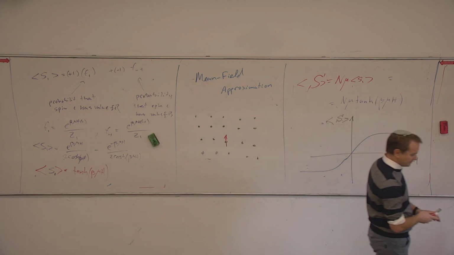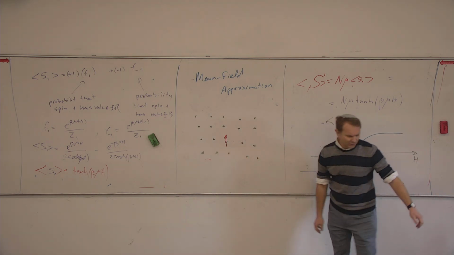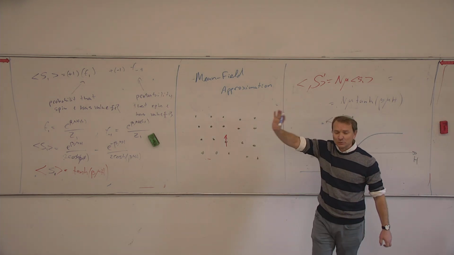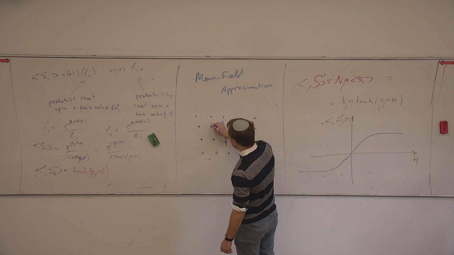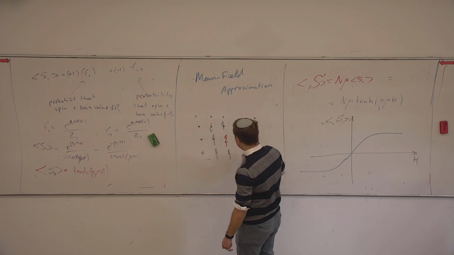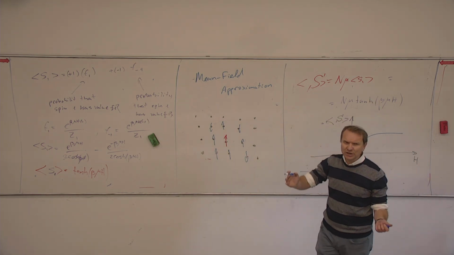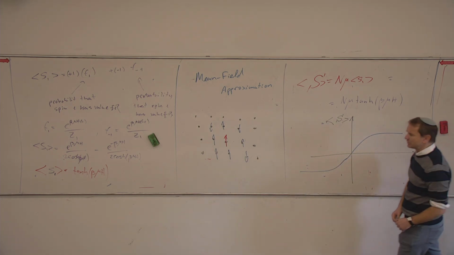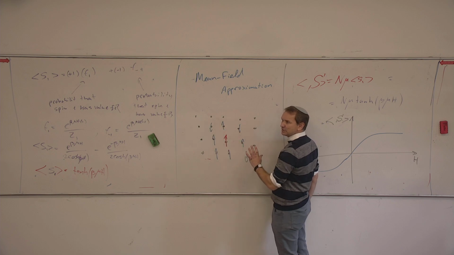So the idea is, we're looking at one specific particle. There are a bunch of different particles, spins, around it. Now they're all fluctuating. They're getting up, they're getting down due to the temperature. They're fluctuating due to the interactions. On average, this guy feels an average external field that is applied by its peers.